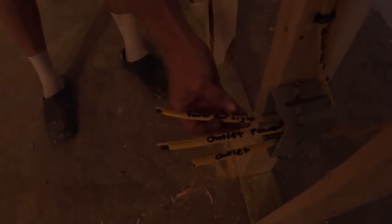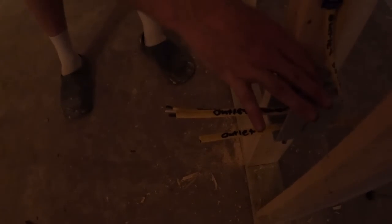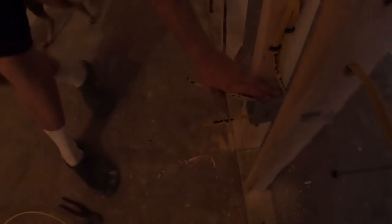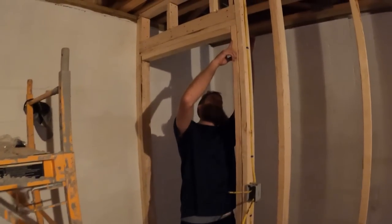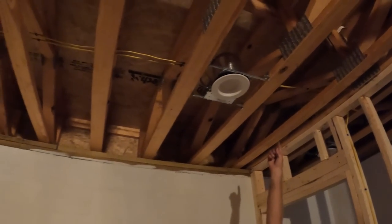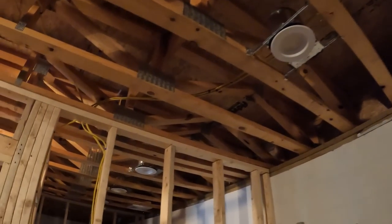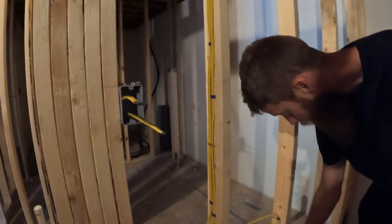So I've got the power for the light, the outlet power right here. This is the actual power that's feeding this outlet as well as the light, as well as this other outlet over here. So that goes straight over to this guy. That one comes through the same side, that's that second one that was notched out, and runs out this way right above, and you can see it, and it goes all the way over that way. Comes down over this way and then comes through, and bam.